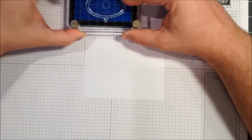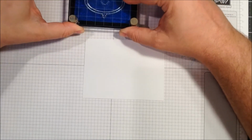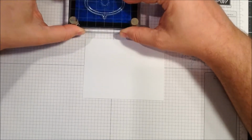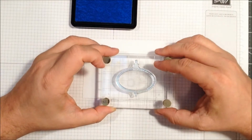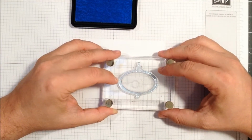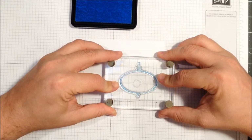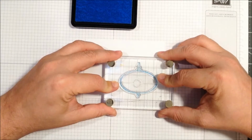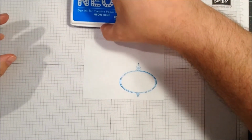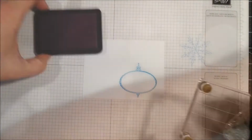So I'm going to stamp out the different ornaments on here, so I'm probably going to speed up the film just a little bit, but I'll stamp this first one here. I'm going to put this kind of low and off to the right of the card. Okay. All right. I'm going to stamp out the rest of the ornaments.